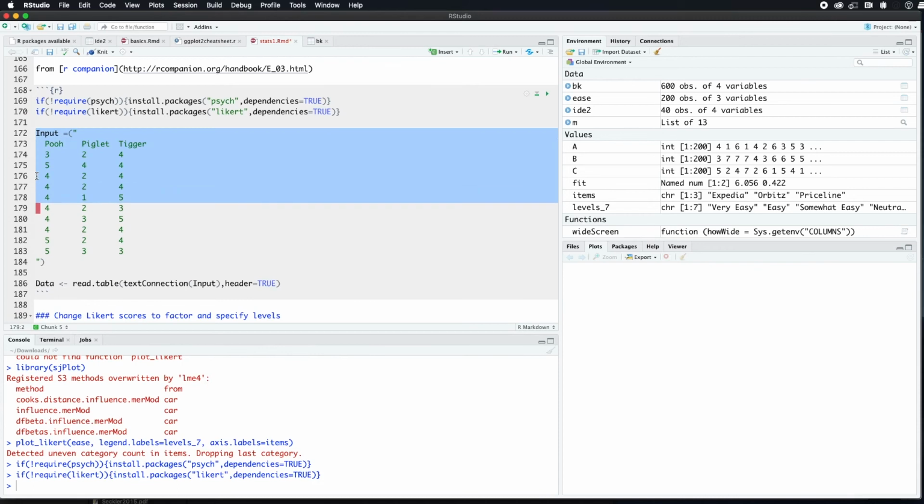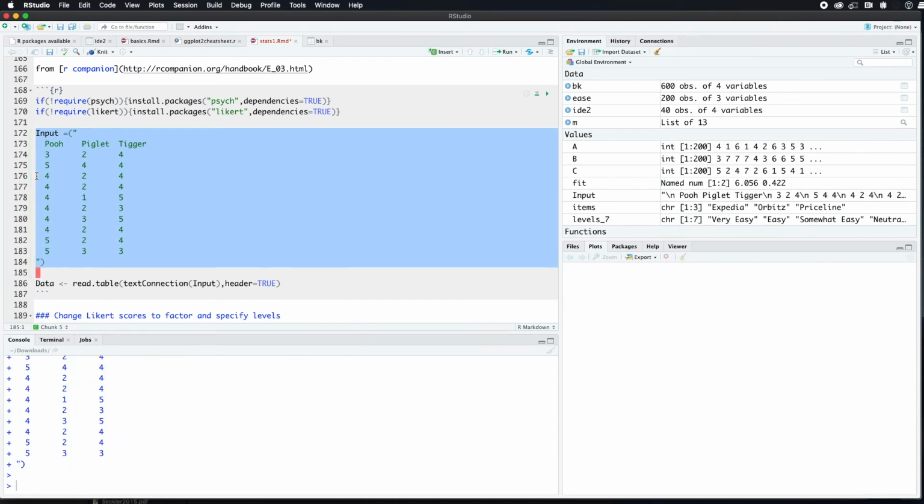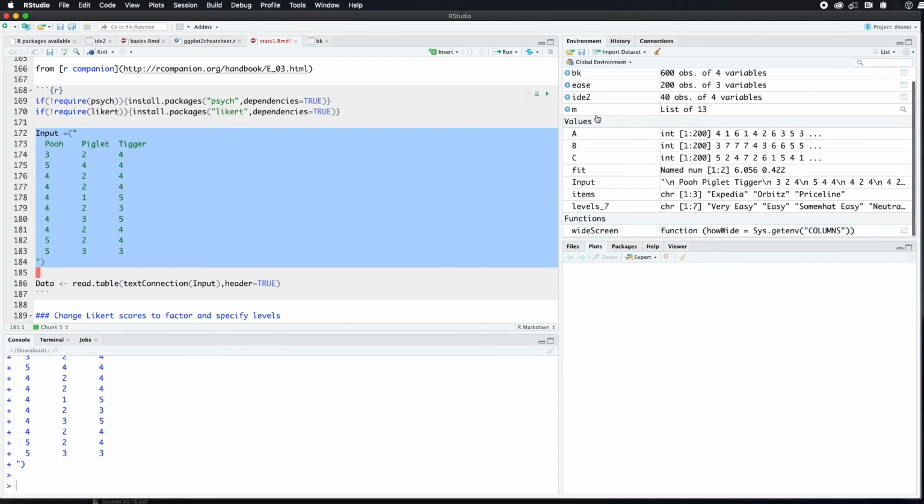Okay, so now I'm going to highlight this whole thing and select it. So instead of adding something from a file, I've actually typed the data in here, and now the data appears here as input.